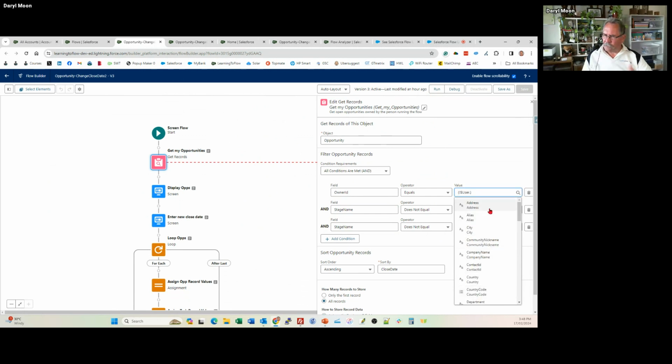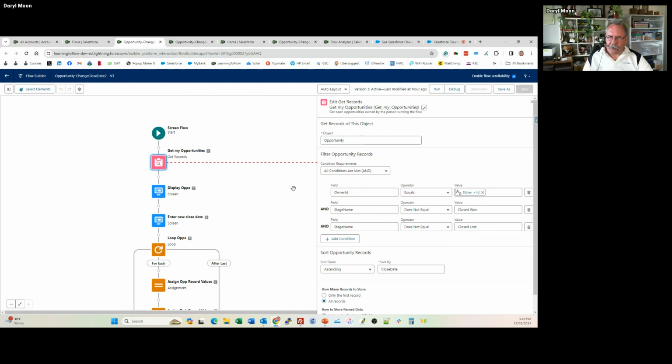And we can get the values from the current user who's running this flow. So we can get the country, the country code, their email address, etc. But what we want here is the ID. So instead of pasting in a user ID value, we're getting that from that global value.